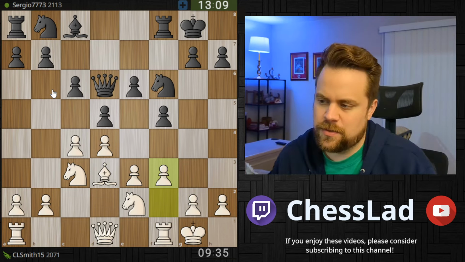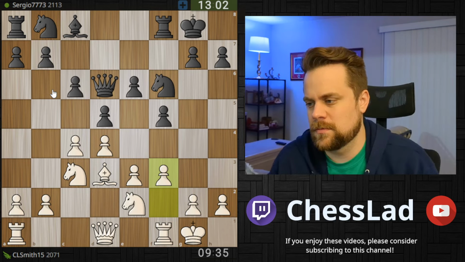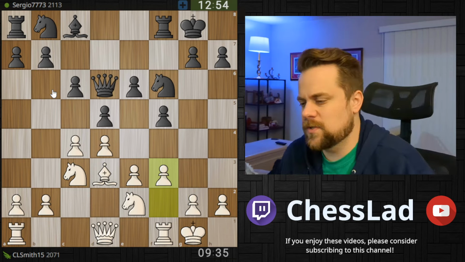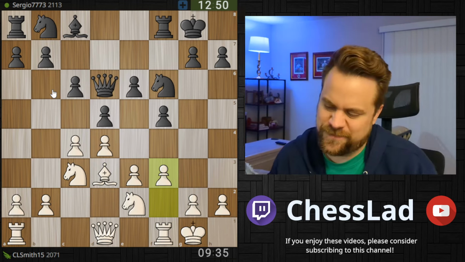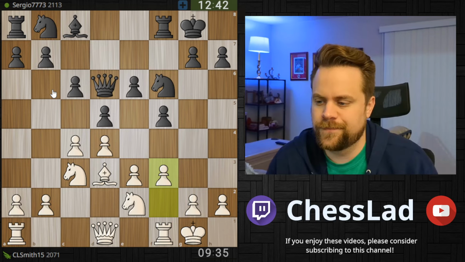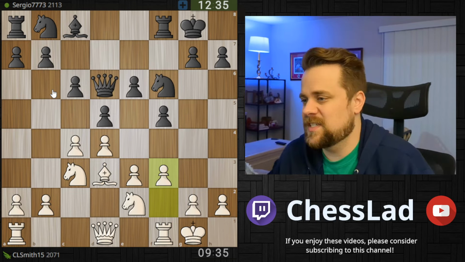Maybe I take and play knight g3? But e3's hanging. Take and play queen d2, maybe? I think I certainly take if he plays e5, because e4 looks annoying. What else could he do here? Knight a6 I'm not too worried about. Knight bd7 I'm not too worried about. Bishop d7 I'm not worried about.